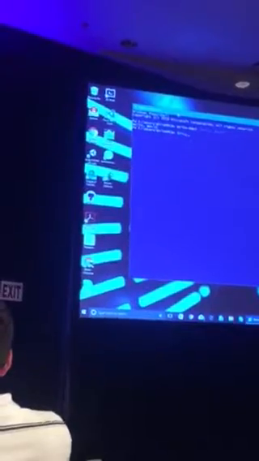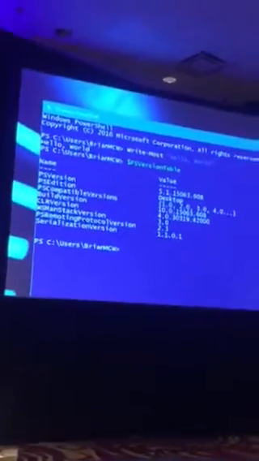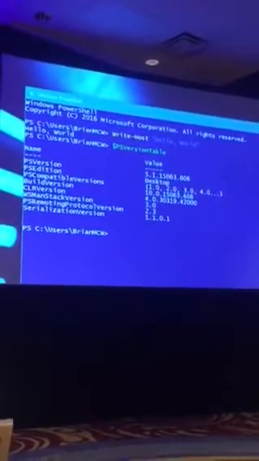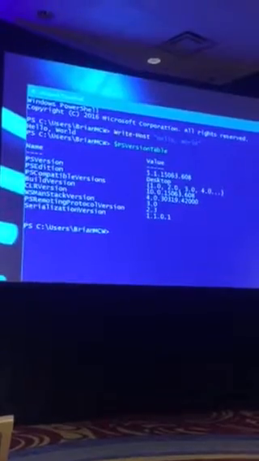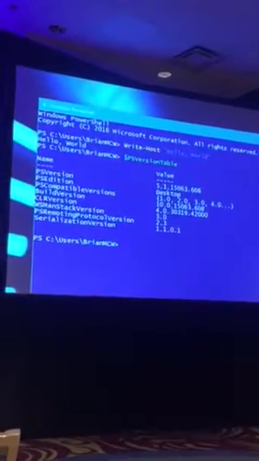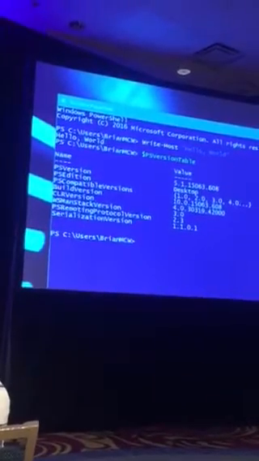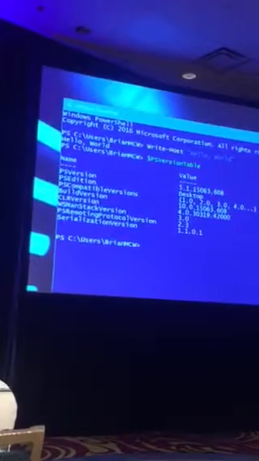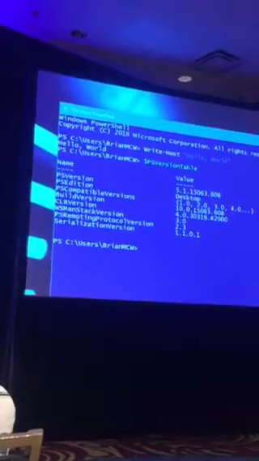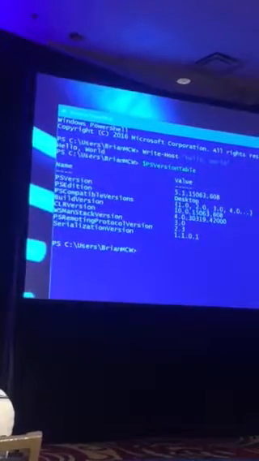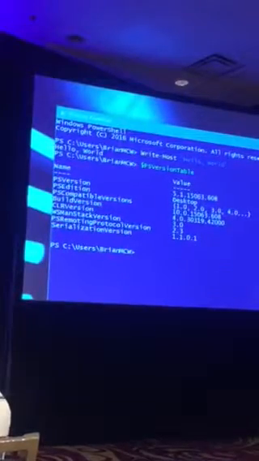One of the things we can do is we can do PS version table, and this will tell us the version of PowerShell we're using. And you notice a couple things there. First of all, the version number, and it's currently at 5.1, and then the last two sets of numbers in the quad tuple is that it's listing the same version number of the host operating system. Okay? And then notice the edition says desktop. Okay? So it's telling us it knows that we're running on a Windows system and it runs a particular flavor.